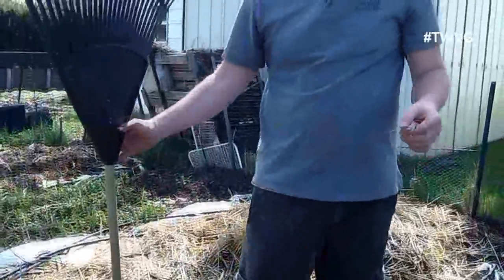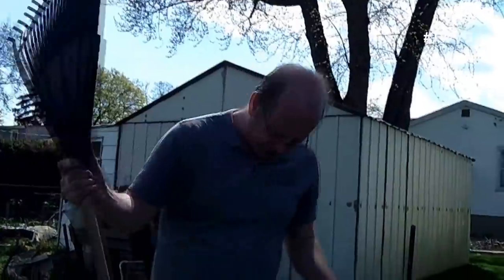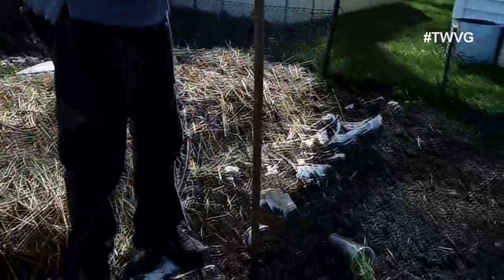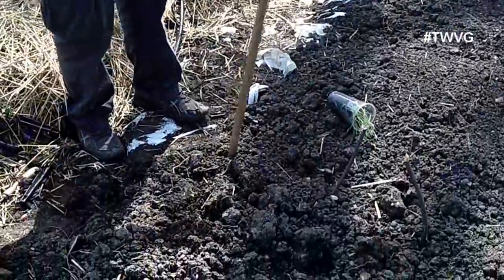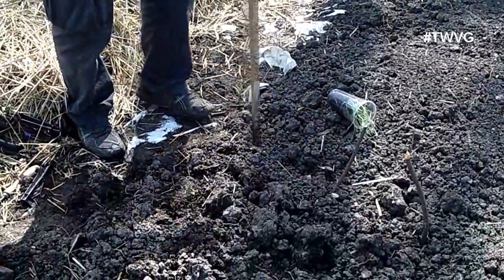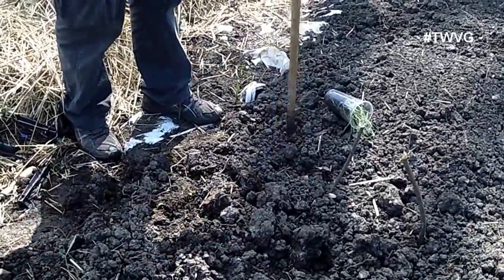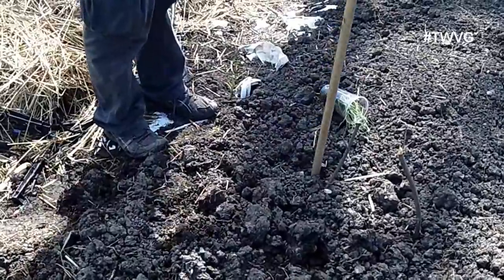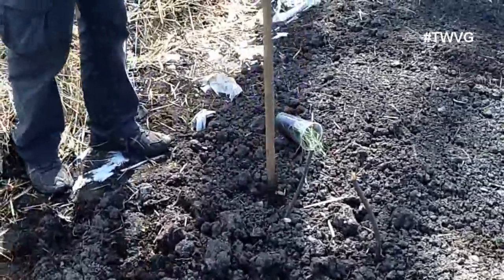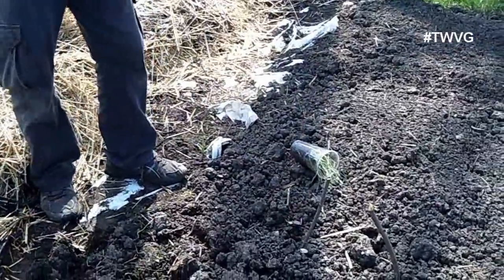Now how we do that is, many different devices work. I use the handle of a rake. So we're going to go, there's my first row. All we're going to do is push it in the ground, make a little hole there. I space these about 6 inches apart, 6 inches to 6 inches. And soil falls in the hole, that's what you redo it then.